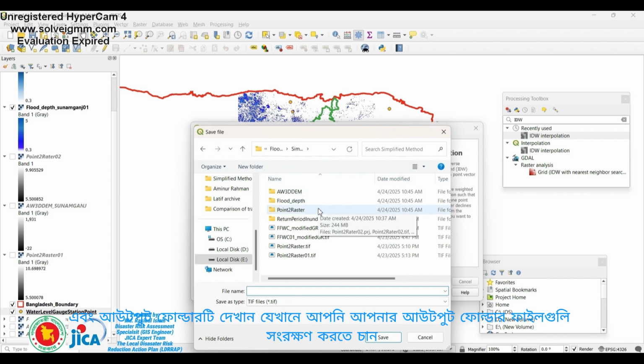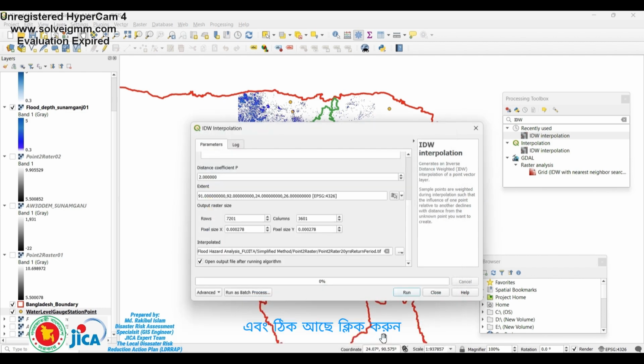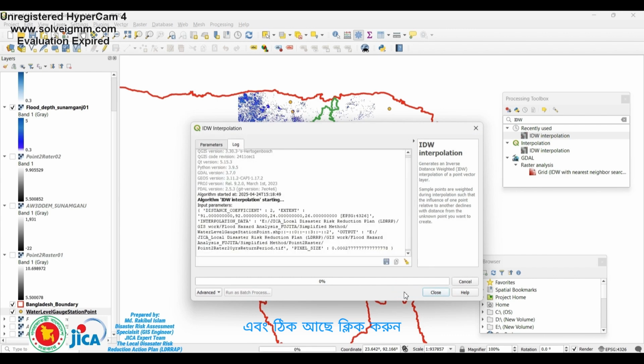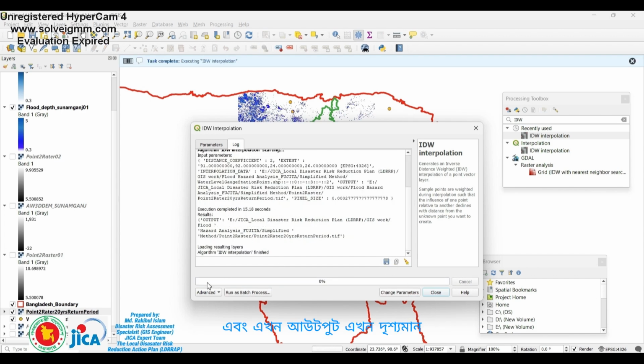Show the output folder where you would like to save your output files, and click OK and click OK. It will take a few seconds to complete the process, and now the output is visible.